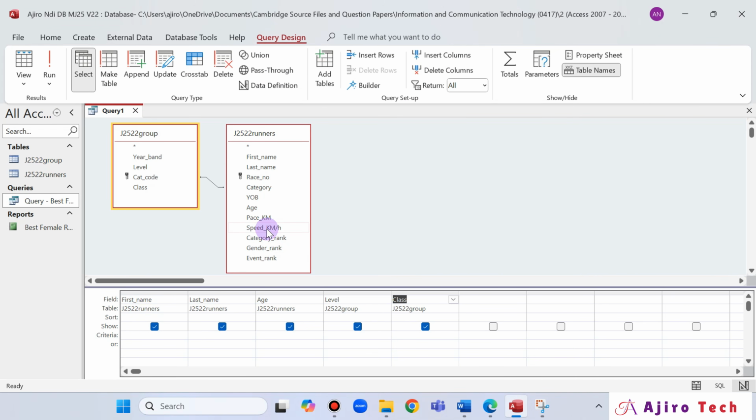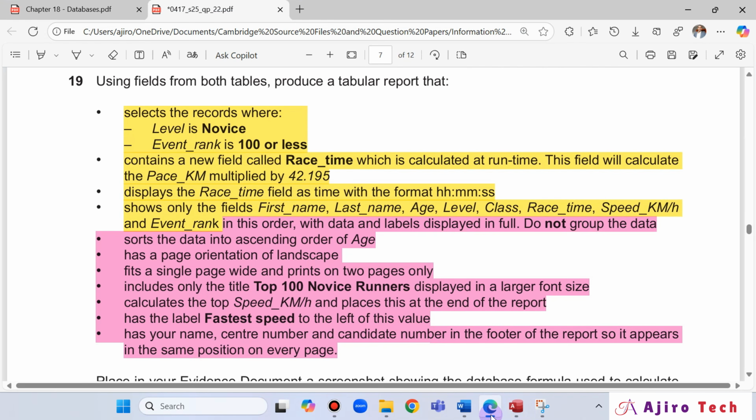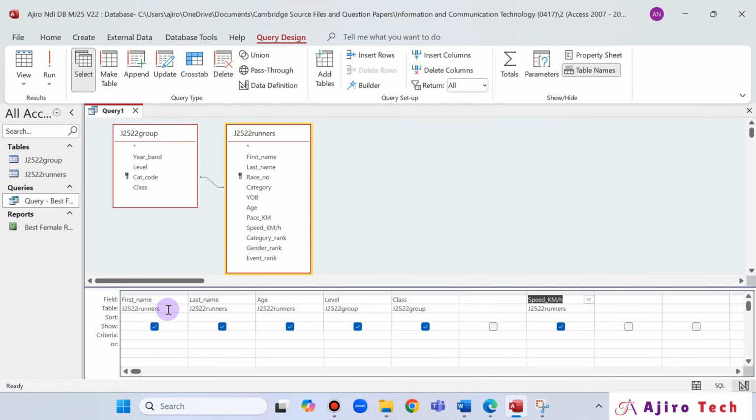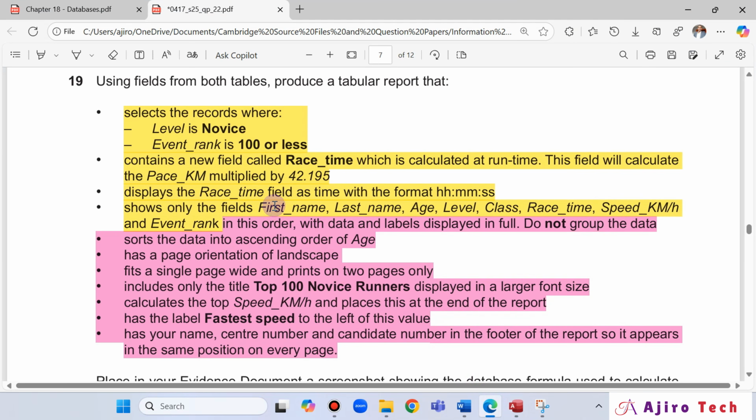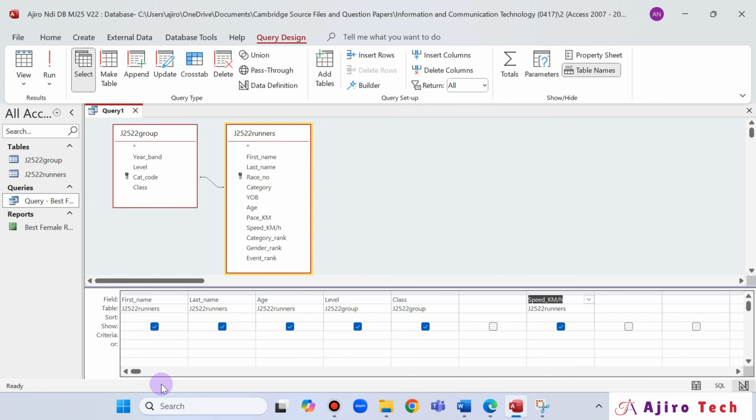Okay. So we have 1, 2, 3, 4, 5, 6, then 1, 2, 3, 4, 5, 6, 7. What do we have here? 1, 2, 3, 4, 5, 6.